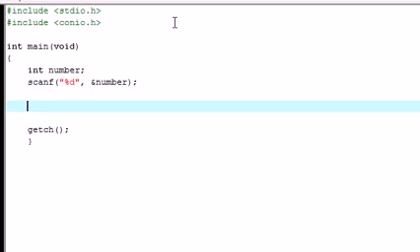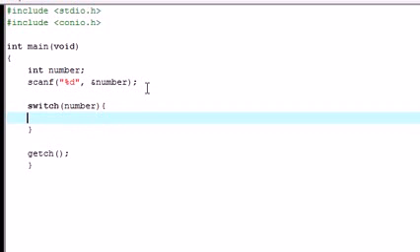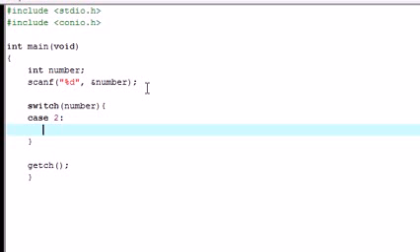And the syntax for the switch statement is this: type in the word switch. Now in your argument you only have to write what variable you want to test. So you're going to write, okay, I want to test the variable number to see what they entered. And then you have to make a bunch of things called cases. Now, a case has to be an option of what they could have entered. So if they entered the value 2, then add a colon, not a semicolon, just a regular colon, and on the next line you write what you want it to do.